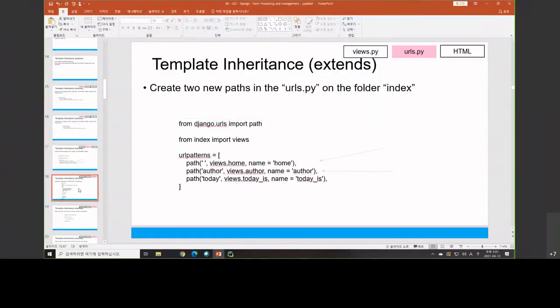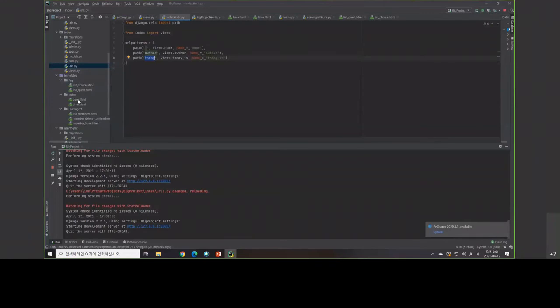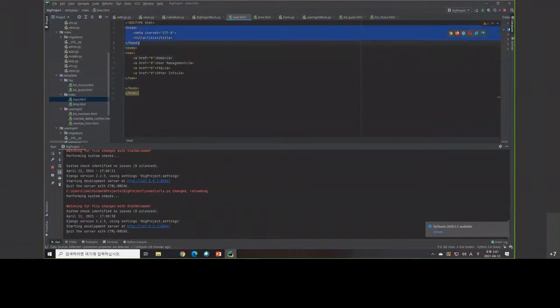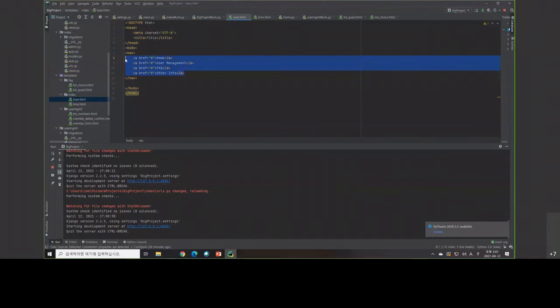After you have this, we will create the HTML. Now this HTML is more complicated than the first. Let's see the base.html. In the original base.html, we just have a head, and in the body, we have a very simple navigation. This navigation contains 4 items: home, user management, FAQ, other info, and all of them are links.